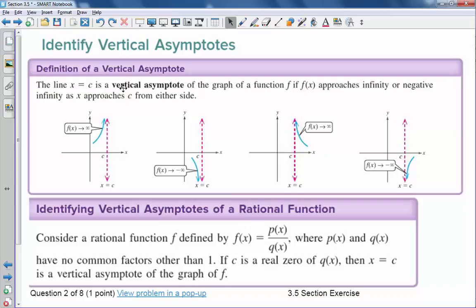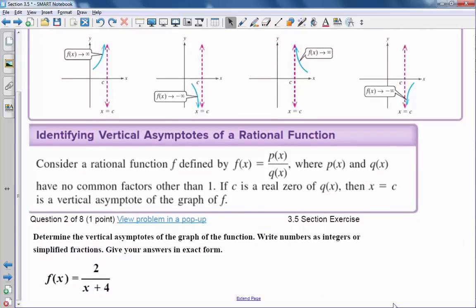Again, this is the formal definition of vertical asymptote. It's like an electric fence. Your curve gets closer from the right or left and goes towards it, like it attracts towards it, and then just becomes parallel to it, never touching it. It's a vertical asymptote. It's up and down, vertically oriented. But how do I get it from an equation like this one? I don't know the picture of this. I can't make it. I don't have time to make the picture. Even if I do, maybe I put the vertical asymptote in the wrong place because it's a sloppy picture. How can I get that vertical asymptote for sure?